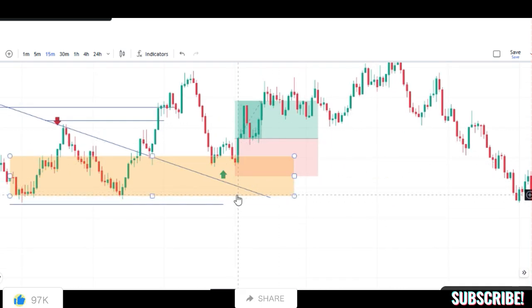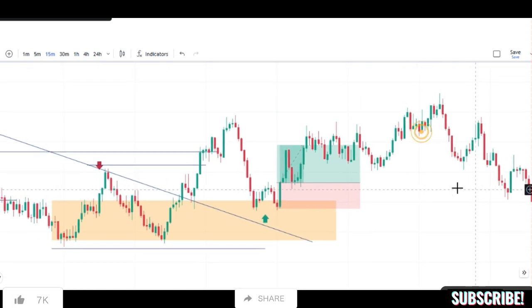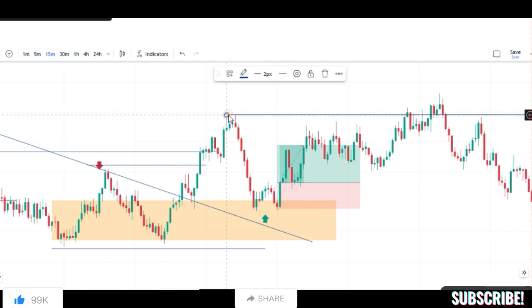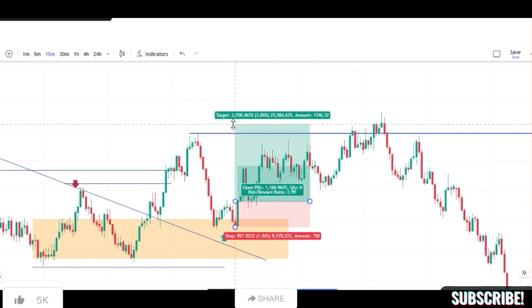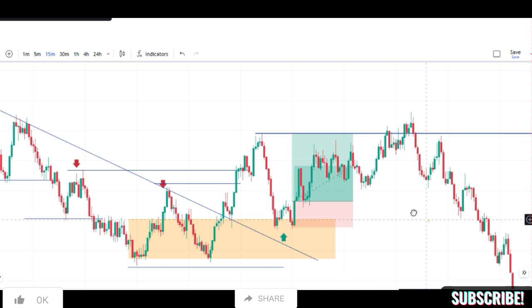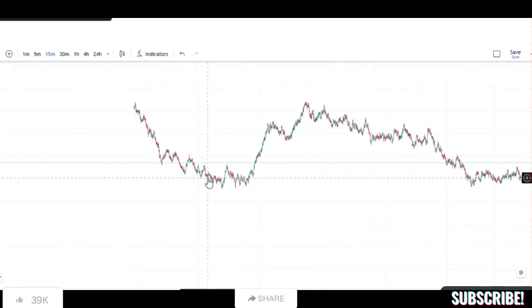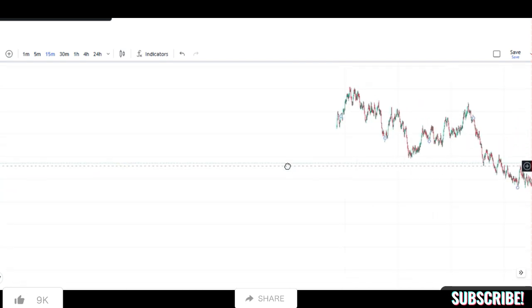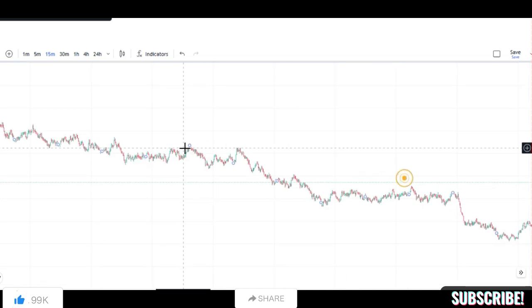Our SL will go below this level, and our TP, remember where our TP is supposed to be. This is going to be our TP, the high before the retracement back to our breaker block, and you can see the price clearly hits our TP as easy as ABC. So we can still go on and on to check out different examples. I think I marked out a few of them, but for the sake of time, this is clearly what you need.